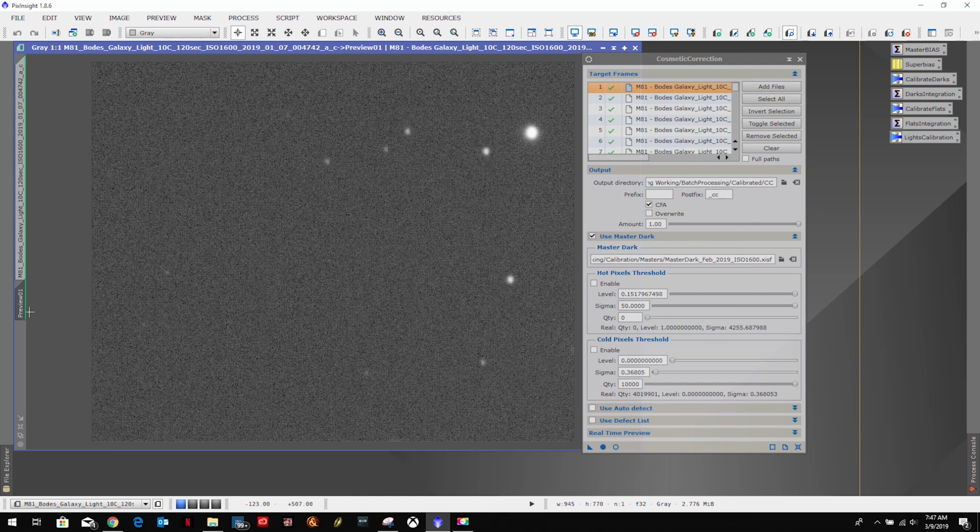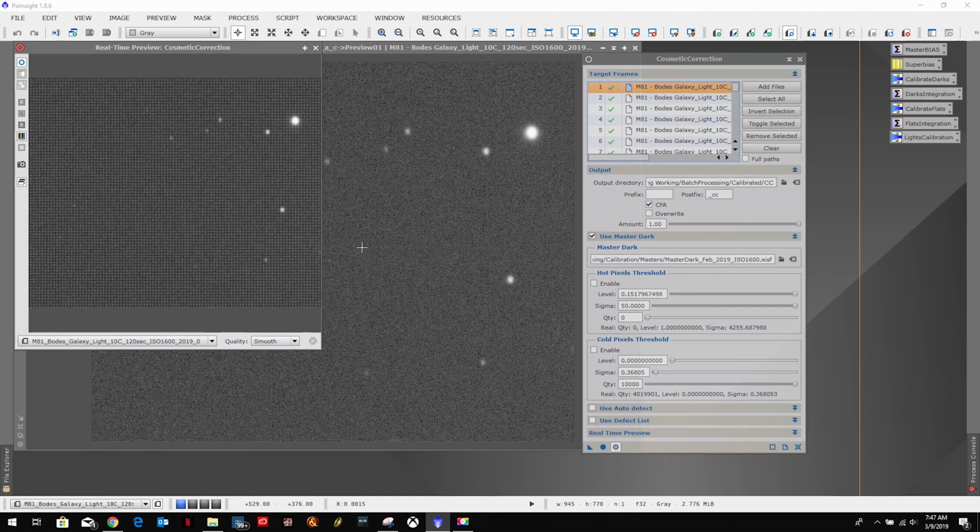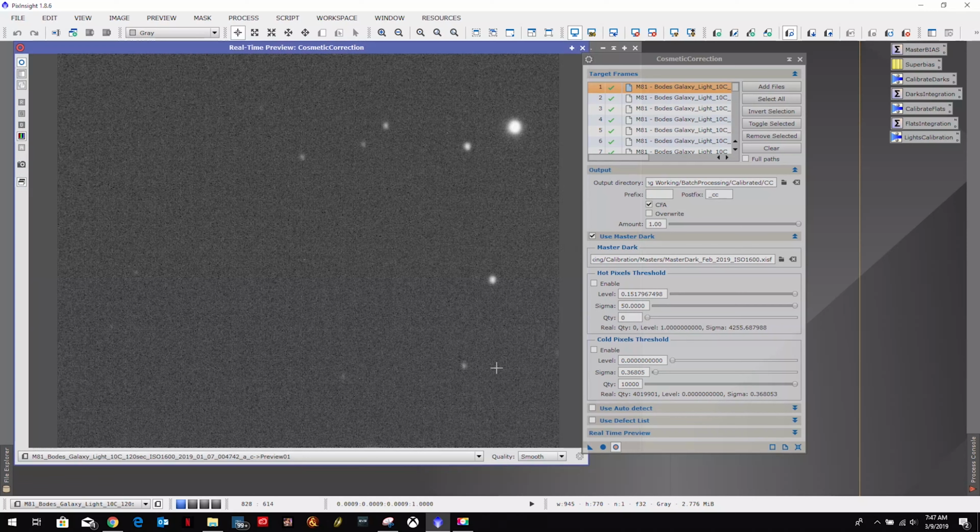Alright, with the preview selected, we're going to open up our real-time preview. And we can see our hot pixels here. So we're going to enable the hot pixel threshold. And we're going to keep an eye on these couple pixels here. We're going to decrease the sigma value until they disappear.